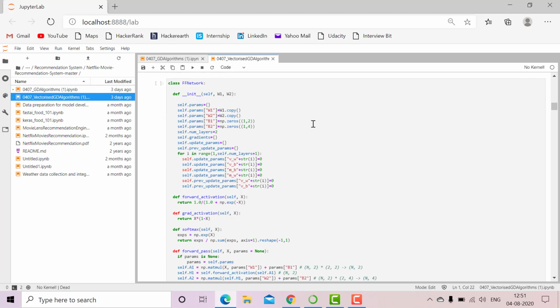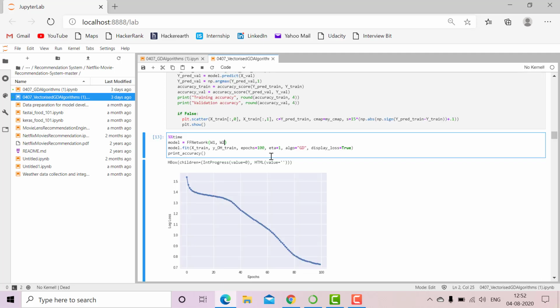Now the FFNetwork class, with the constructor function __init__(self, W1, W2). Here model is equal to the FFNetwork function with parameters W1, W2.